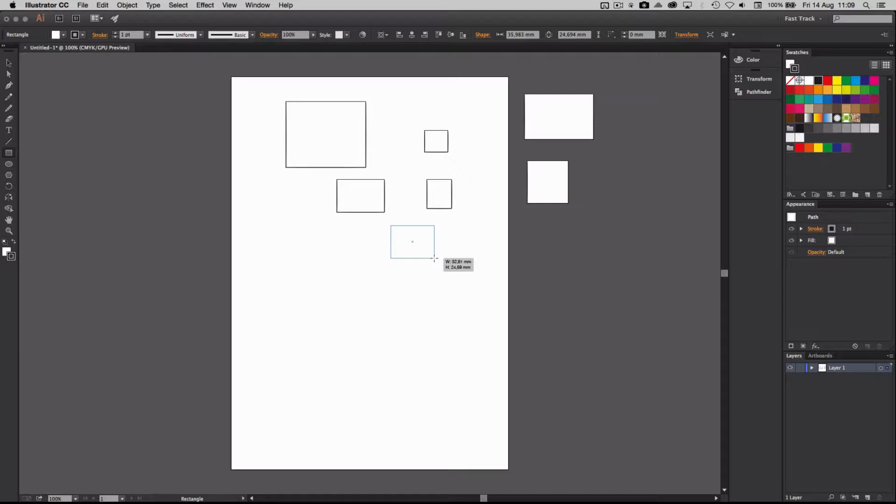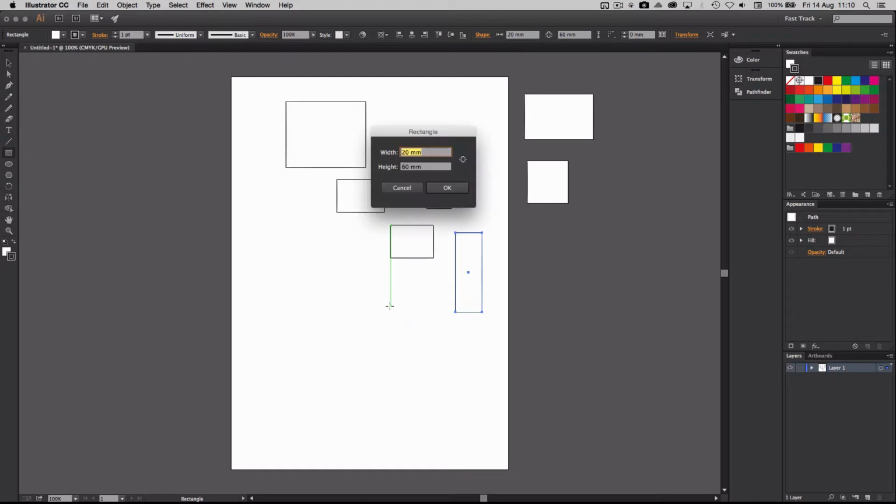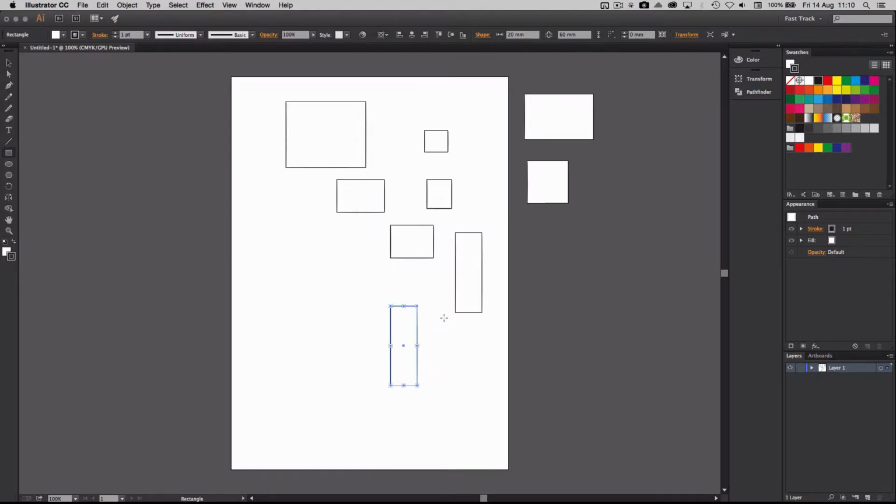Okay, so whenever I click and drag, I draw this rectangle and my gray box is showing the size of it. What if I need to have an exact size on this one? Then I basically do not click and drag. I just click one time on my artboard, and then I have a dialog box asking me politely, how big would you like to have your rectangle? I would like to have it 20 and 60 in height, and then I say okay. Then I have this one. If I click one more time, it actually has the same numbers, because Illustrator always remembers the last things you have been doing. History.